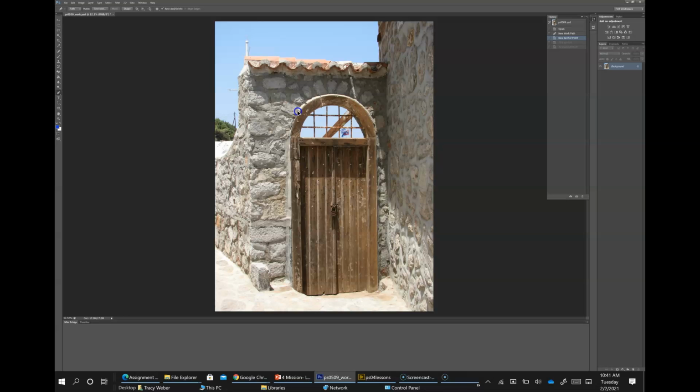Right there. This one right here. The top bar. And let go. And then place the pen at the top of the arc of the door window and then click and drag to the right until the curve forms. Right here. Okay, there we go. And then release the mouse.